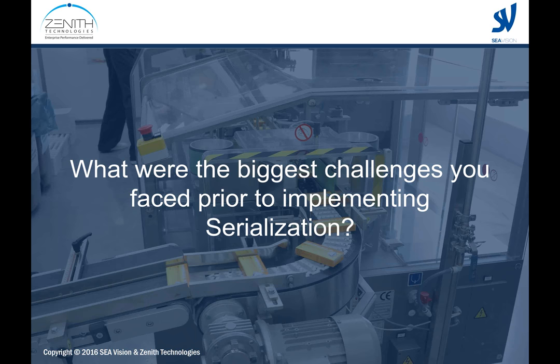And then also working out, once you have an idea of the scope of the project on your company, what type of project this is. Is it an IT project in that it's about reporting to regulators? Is it an equipment project in that it's packaging line equipment that needs to be upgraded? Possibly you have old equipment or equipment that needs new vision systems. Is it about artwork that goes on the packs on the product that goes to those markets? Is it about changing business processes or how the products move through your supply chain? In fact, serialization is all of these things.